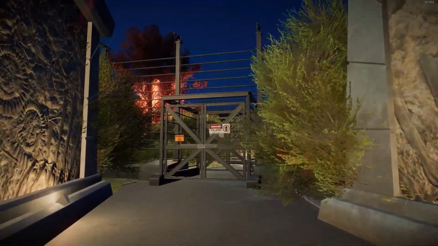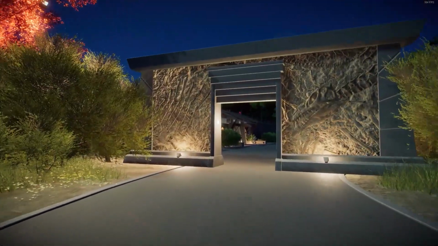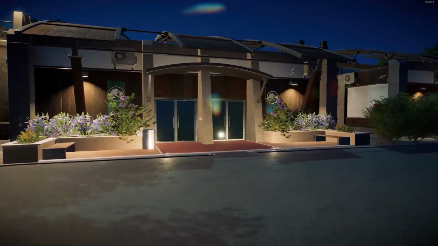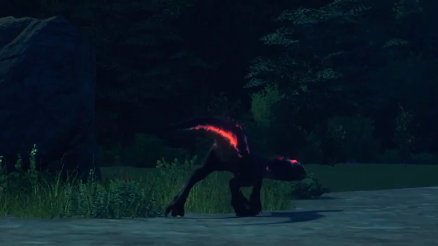And we're gonna go through a security checkpoint. The Indominus Rex and the Indoraptor are open to the public. You are allowed to go see them, but it's at your own risk. So here we go. Let's hope we get lucky. We are lucky. There, so we have the Indoraptor stalking around, and the Indominus Rex.